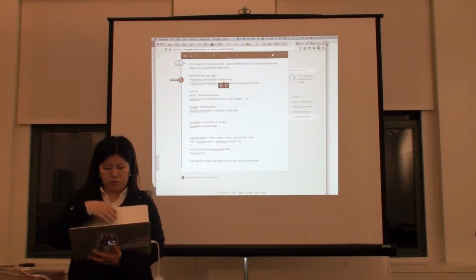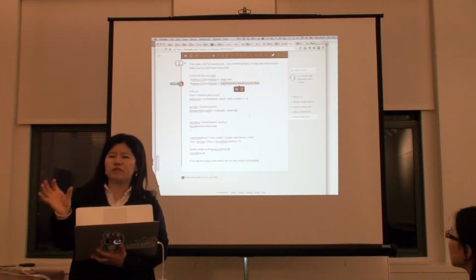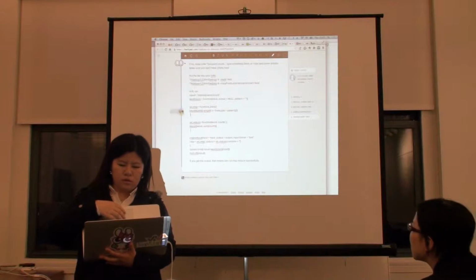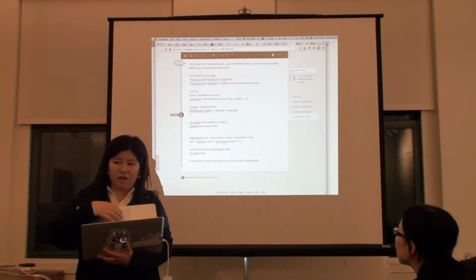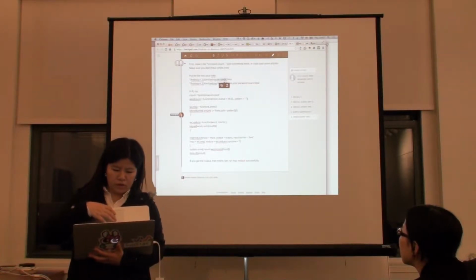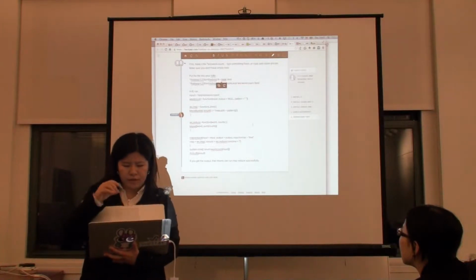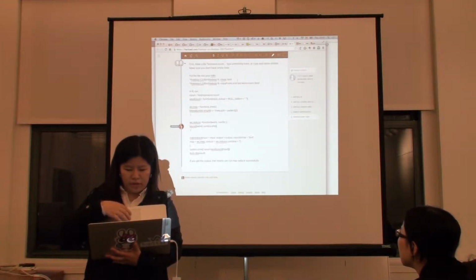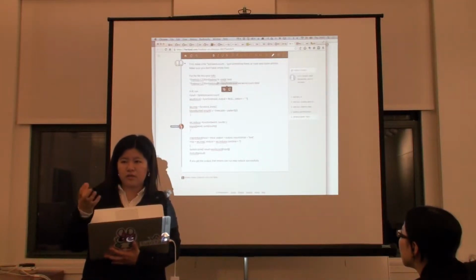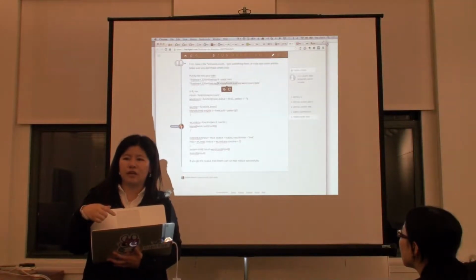So what does the dash copy from local mean? You have to have that keyword. It's like a function parameter. It's like make dir, but you notice the dash make dir and the dash copy from local are parameters of FS.